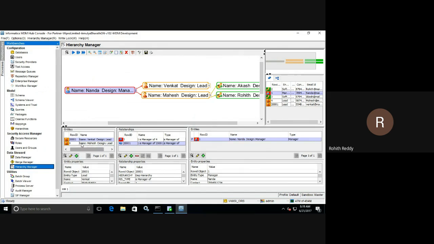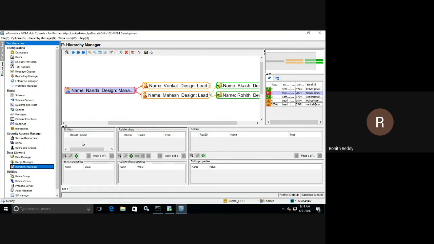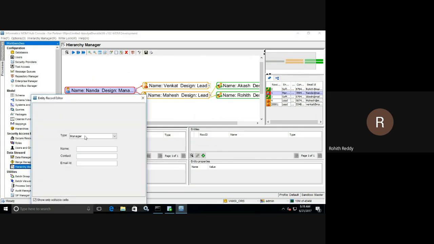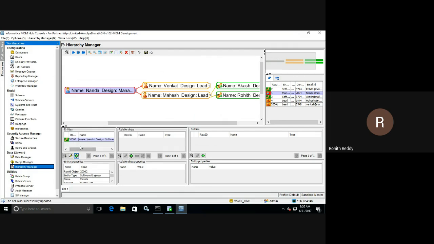Here we'll clear the lists. So we'll add software engineer, with some name, contact, it could be anything, and email ID at mail.com. Now we have added one entity, that is 20,002.